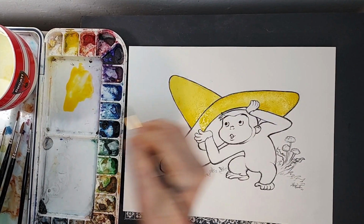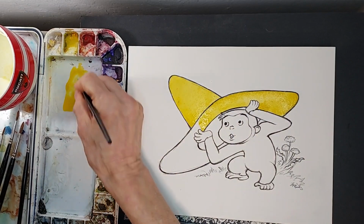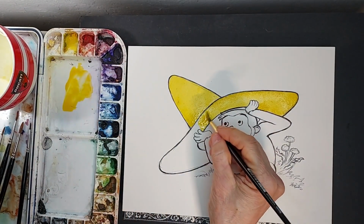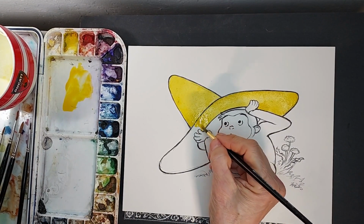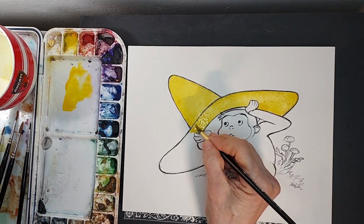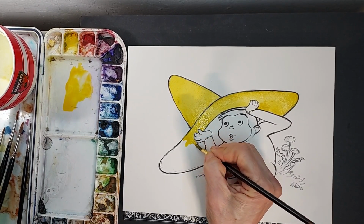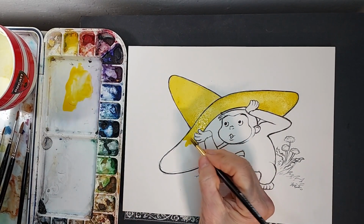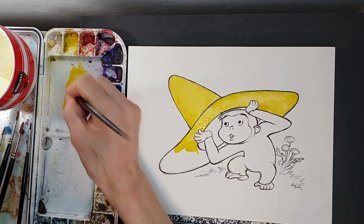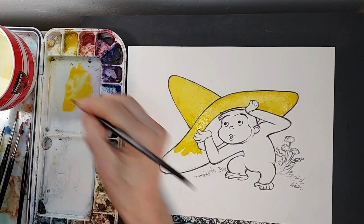So you can see there's a little bit of different areas drying with different colors in this portion of the hat. And since that's under the brim, that might be a good thing, because then we can put another color, maybe a little bit more orangey or a bluish or purplish yellow there, or give it a light coating of purple over the top of it to give it a little bit of a shadow. So we'll see once everything dries.